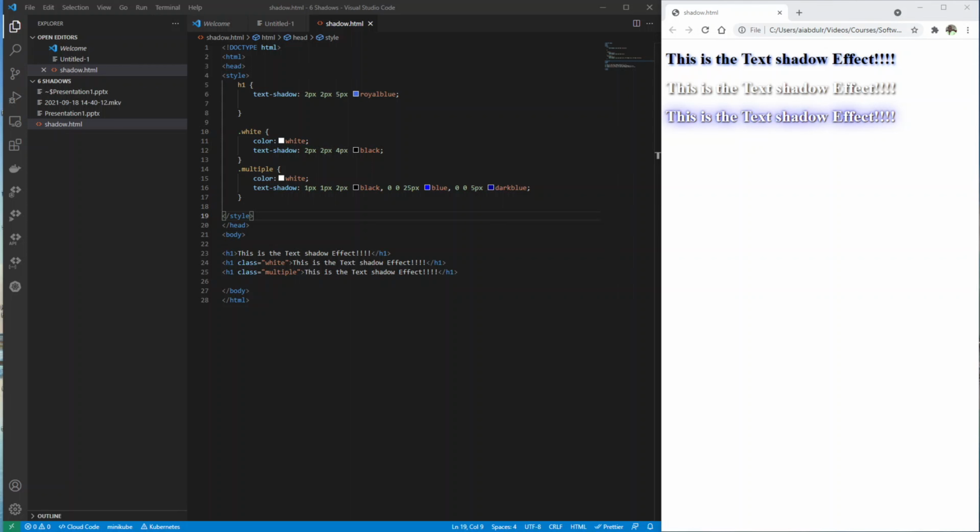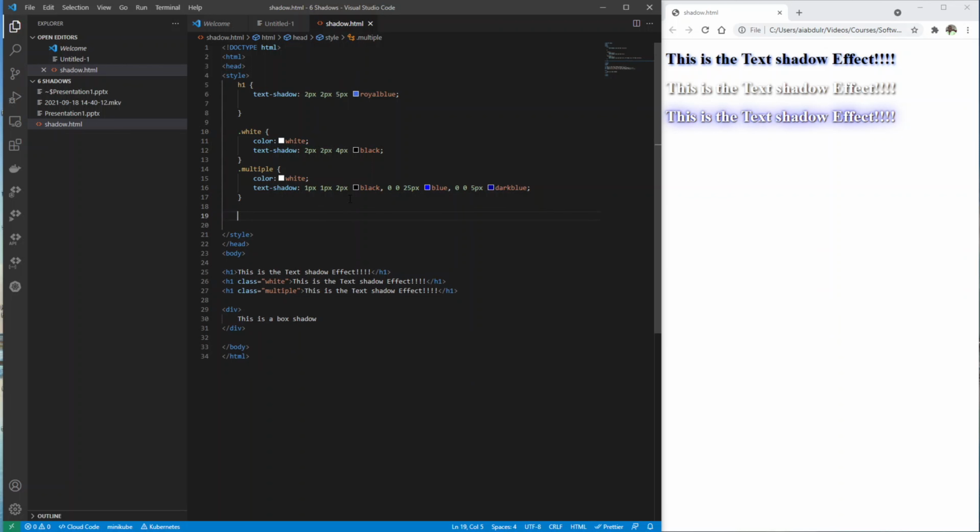Going forward, the box shadow property simply applies shadow to elements. And we are going to take a look at some examples. So I'm going to create a div, and in this div, this is a box shadow. Okay, and then I'm going to style this div.